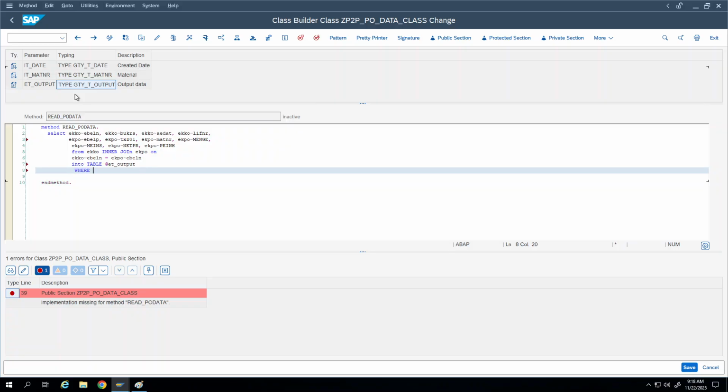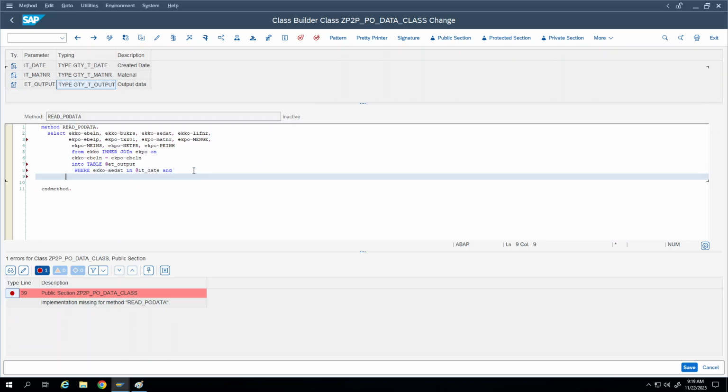And what is the where condition? EKKO BEDAT in IT underscore date. And material number, right?